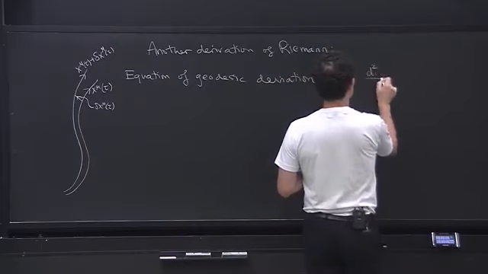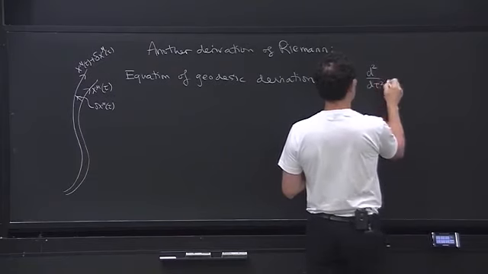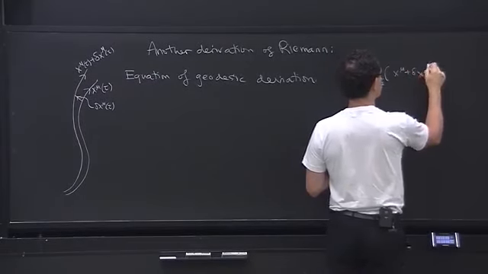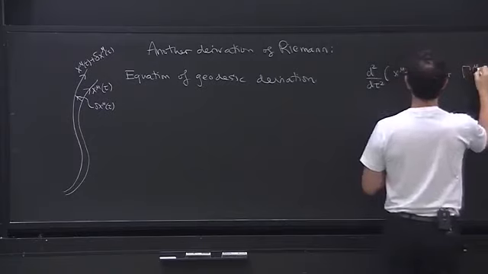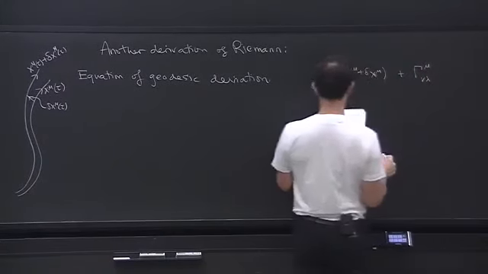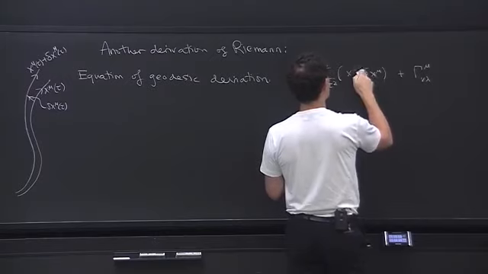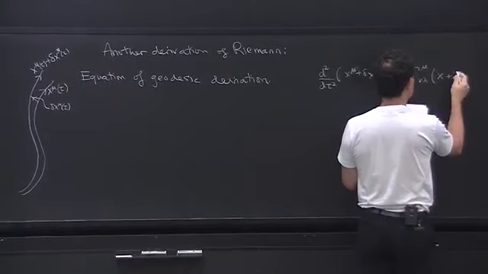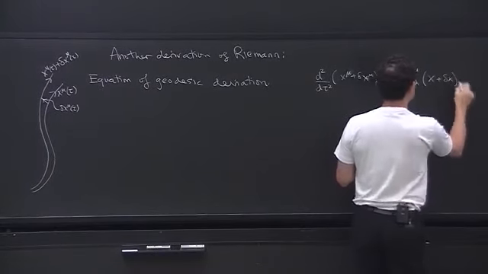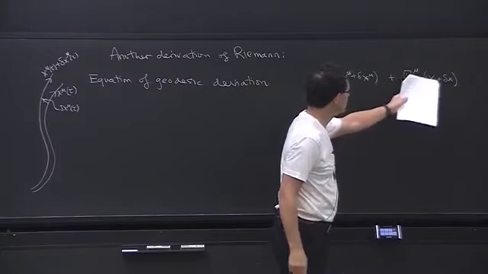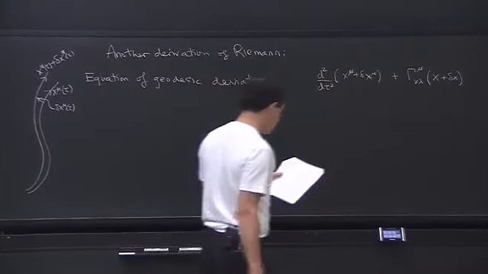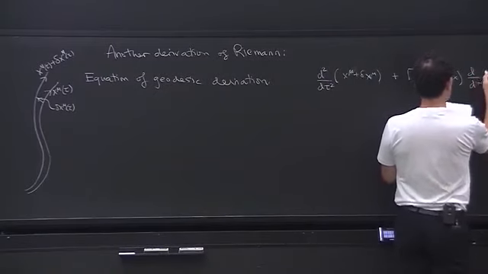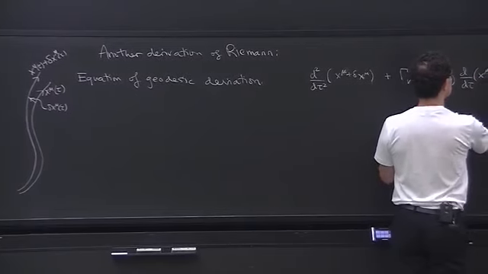Well, the displaced trajectory obeys this equation, x mu plus delta x mu, plus gamma mu nu lambda. Again, those really do have an index. I'll follow the convention that the arguments I don't put indices on, just not to confuse matters. So this really is 4 coordinates, but I'm not going to put the indices. So we just have to keep that in mind. And then x mu plus delta x mu.